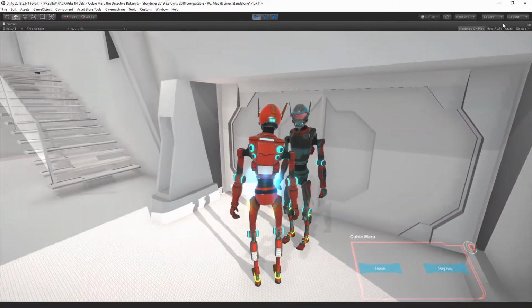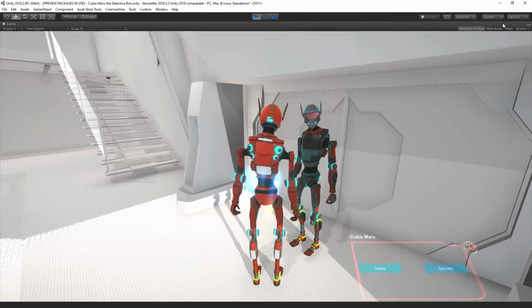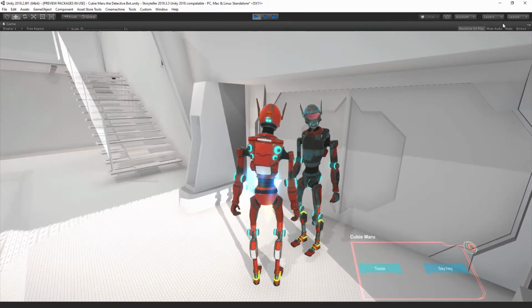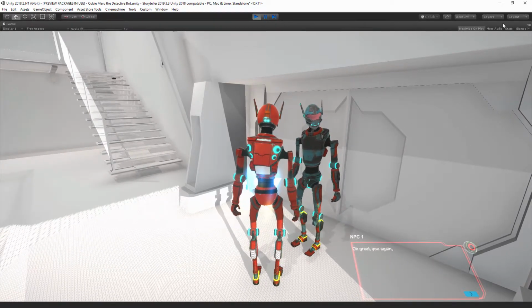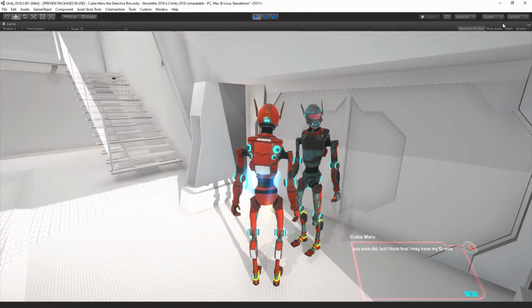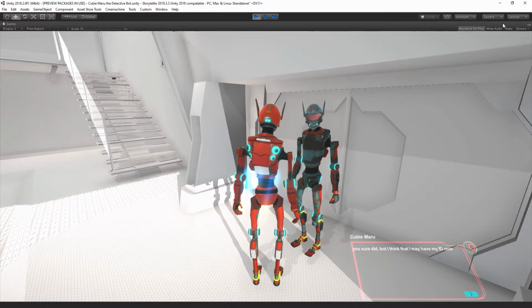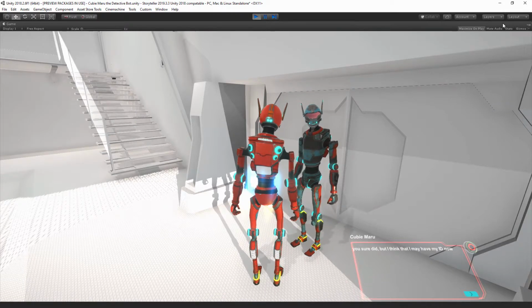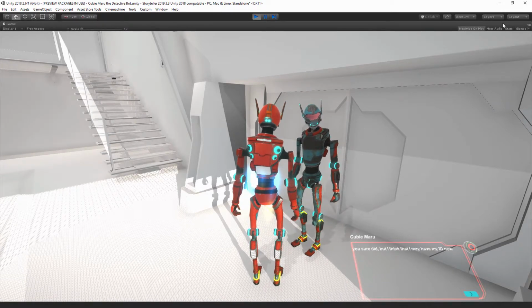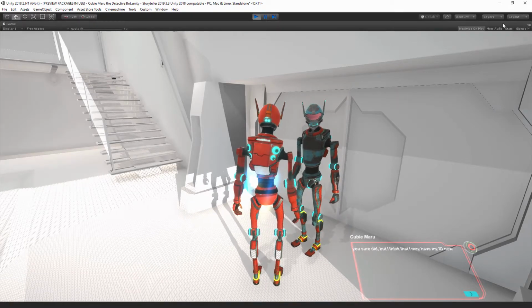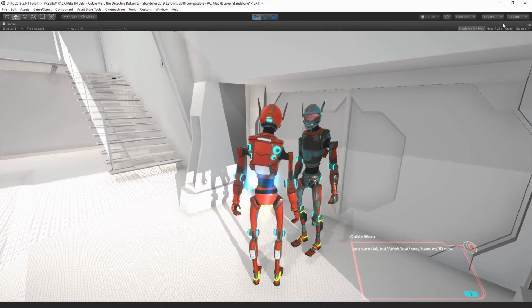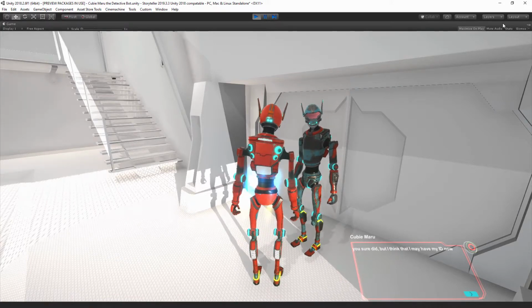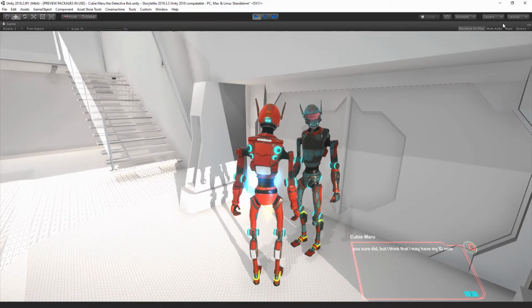Alright, so now our interaction changes. So let's not do this one because that one's, well, let's click it and see what it leads us to. Oh great, you again. I told you not to come back here. Looking at this interaction again, I probably should have added about two more branches of dialogue so that we have a default dialogue that doesn't necessarily tie into the main story, so that we can rely on that one if you just walk up to a random NPC. Not easy to set up, it's just writing a dialogue. So let's just continue here.